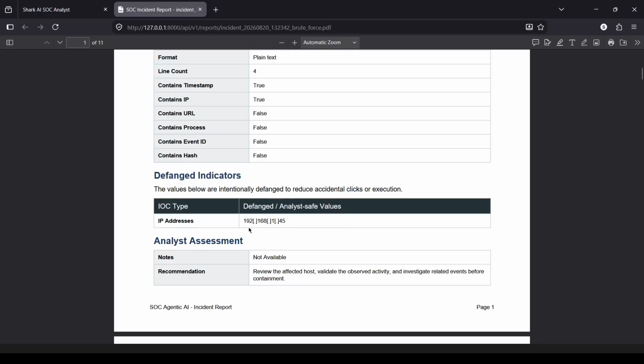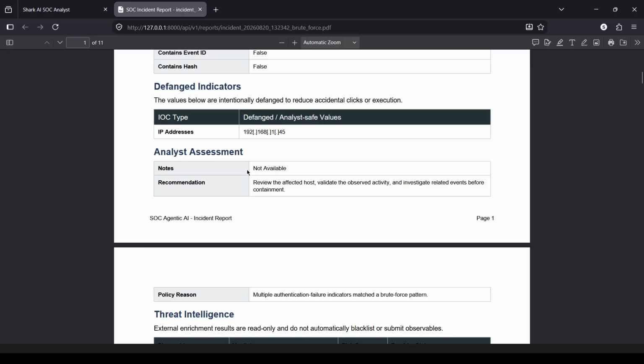Because there might be a situation where your log contains a malicious URL, and the analyst might mistakenly click it, and it might compromise his system. To avoid that, we have applied a defanged indicators section where every indicator and every URL is defanged, so the mishap of clicking a link mistakenly will be avoided.